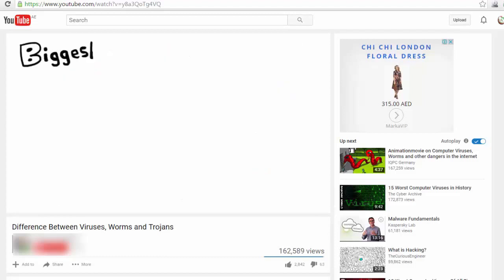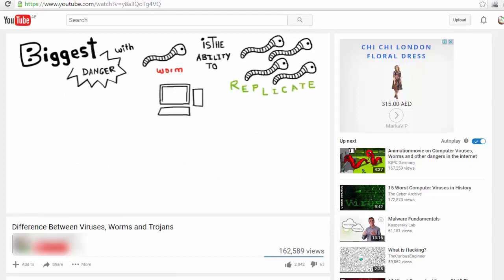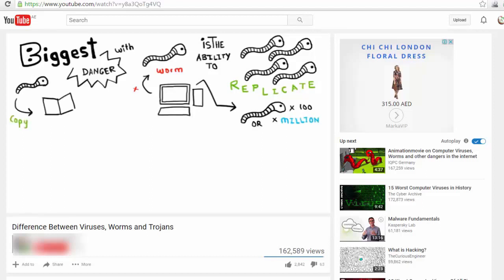The biggest danger with a worm is its capability to replicate itself on your system. So rather than your computer sending out a single worm, it could send out hundreds or thousands of copies of itself, creating a huge, devastating effect. One example would be for a worm to send out a copy of itself to everyone listed in your email address book.